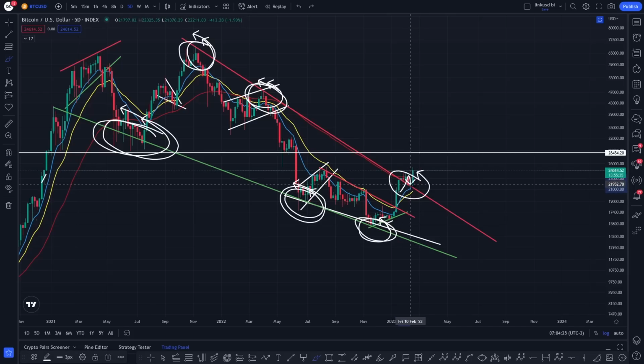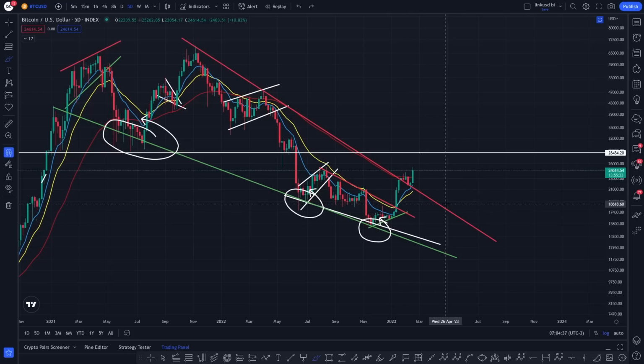So we've run up into resistance. We'll fall back to the neckline as support. Like I said to you, once you break this resistance, falling back to it is your entry point right there, with a tight stop loss, obviously. And right now we're looking to come up. Now, in my opinion, if we start to see another thing today, literally today, we're printing a signal today. We've not printed it just yet, but if we do print it today, then for me, I think you're looking at a massive ramp up for Bitcoin.